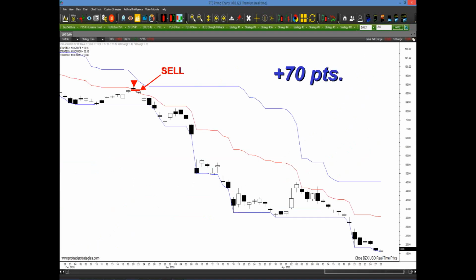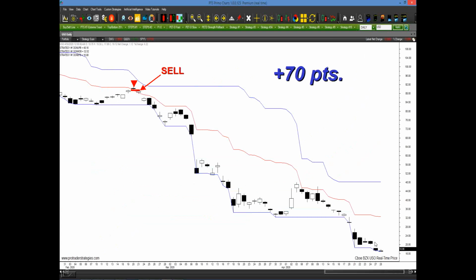Here's another older chart of the ETF in oil. This is the oil index, okay? This is USO. Same thing applies here, but to the downside. When oil was falling out of bed in March and April, the same concept applies because price is hugging the lower Donchian channel. It starts to head up. Here's our first bar above. There's our sell setup. Potentially could have captured 70 points.